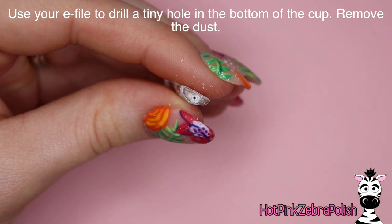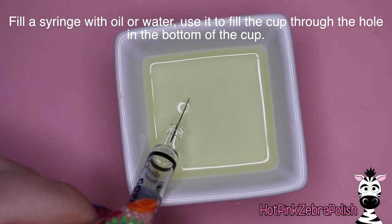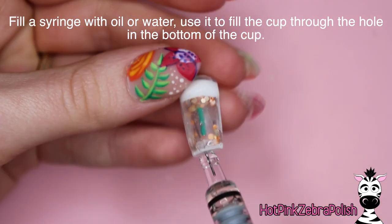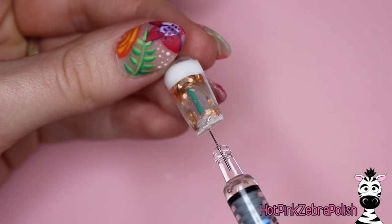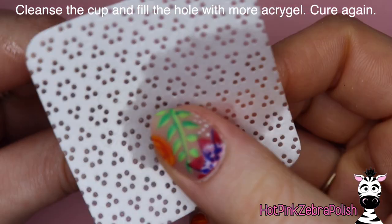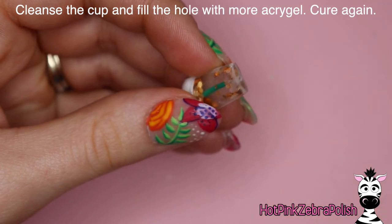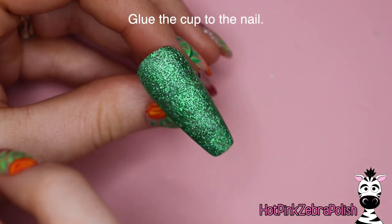Now you're going to file or drill a small hole through the bottom of the cup, brush off the extra dust, and then fill the cup with some oil. I'm using a baby oil that has a very slight yellowish color to it. In the small amount that ends up in the nail you don't see that yellow color, but even if you did, it wouldn't really damage this design because it kind of plays into that caramel color — so it works out. Cleanse off any extra oil, and then fill in the hole with some more clear poly gel. Clear poly gel is one of the best things to fill that hole with because it'll plug it very effectively and not drip.